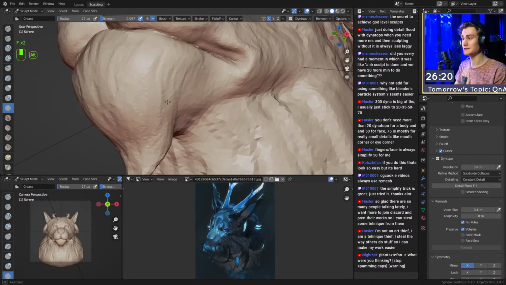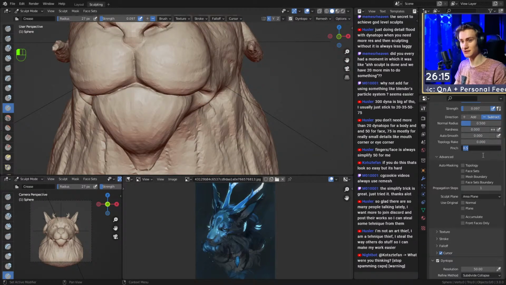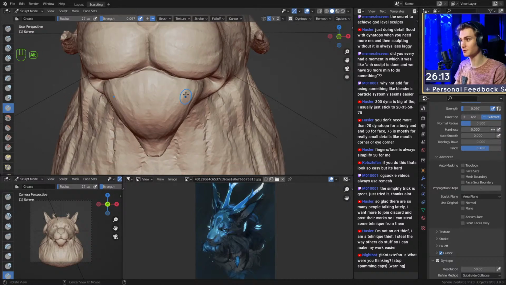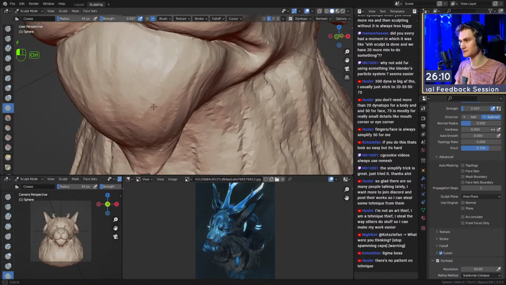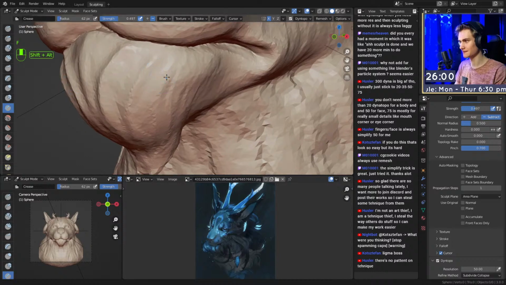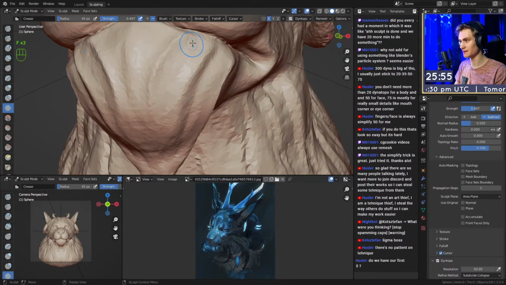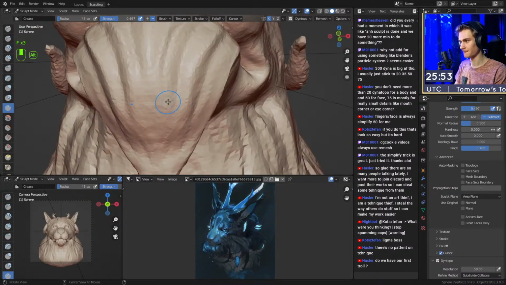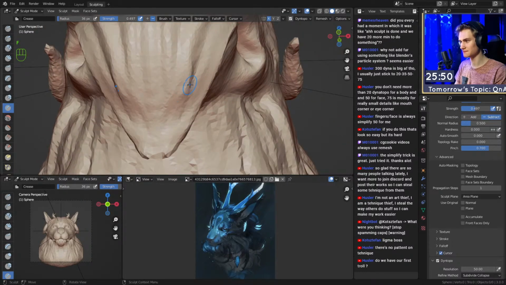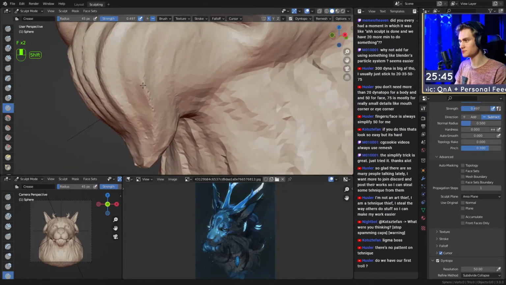So another good way to use the crease brush is if we increase the pinching to 0.7, for example, maybe even more, we can create these very nice hair strands here, especially if we increase the strength too. Look at that. And then by using the good old principle of not only subtracting, but also adding, if we subtract now, we can add way more depth to the sculpt. And if you ever wonder why your sculpt looks kind of shallow or flat, maybe that could be a way to improve it.